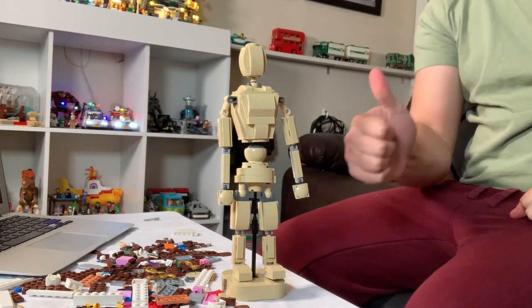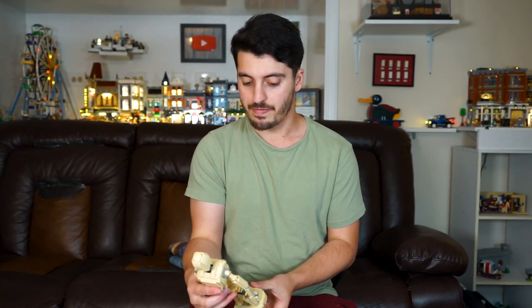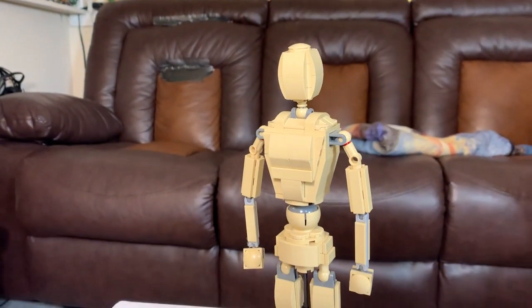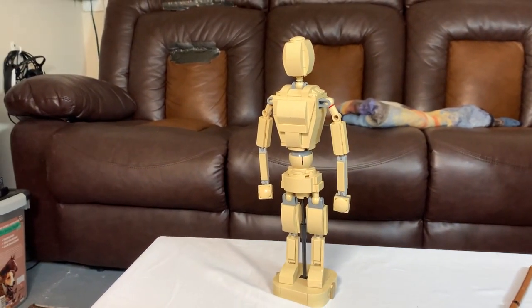Part of the set is done, the posable model. Now, if I'm being honest, considering that this is probably the biggest and most complex build of the entire set, if this was a real LEGO set, I think this would be built last, but in my instructions, they were built first. And as for the model itself, I'm very happy with how this translated from Studio to real life. I think the proportions turned out really well, from the torso and the head and the arms and legs. The base, I'm very happy with.